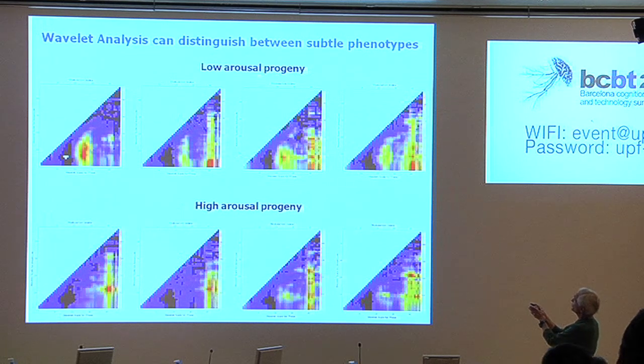So low arousal progeny are up here, high arousal progeny down here, and take a look at this interaction here and here and here, but we didn't see it here or here, and not so strong here and not so strong here. For example, if you compare this to this. So we think that some of these interactions between rhythmic behaviors have something to do. They either generate part of arousal or they're due to part of arousal. We're not sure which. All we know is that they seem to be different between low arousal bred animals and animals which are bred for high arousal. Now that's something that we want to analyze a lot.